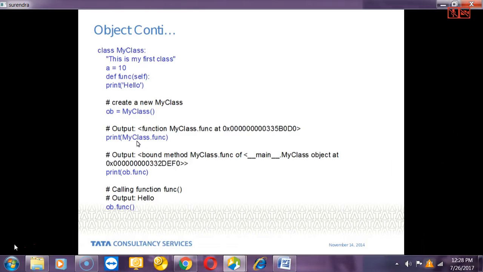If it is a normal function outside the class, whatever parameters are there, you need to pass that many arguments to that particular function. Unless it is a special kind with default arguments, forget about those things. For a normal function, whatever parameters are there, you need to pass that many arguments over here.